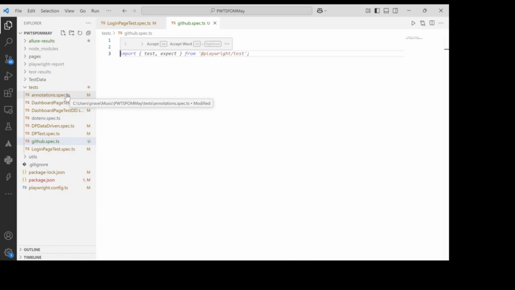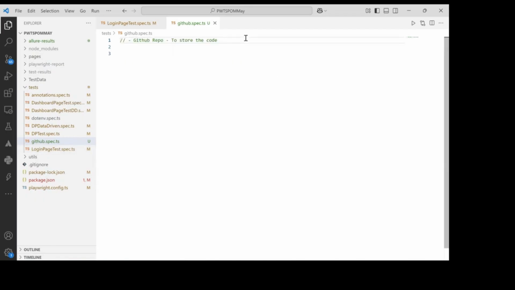So you need to know the functions that I have written to log in, to add the product to the cart, or to view the details of the product, and so on. And that is where the version control tool comes into the picture.